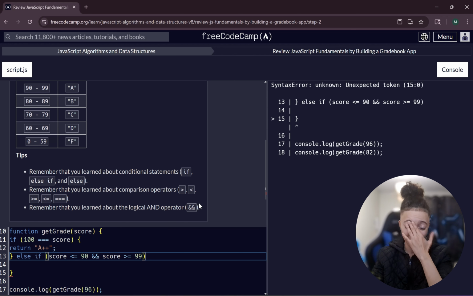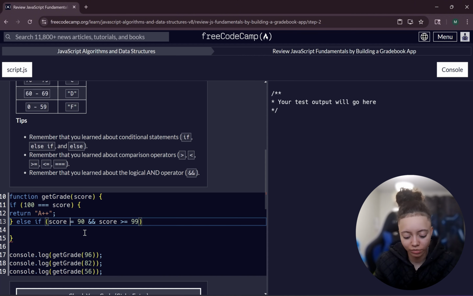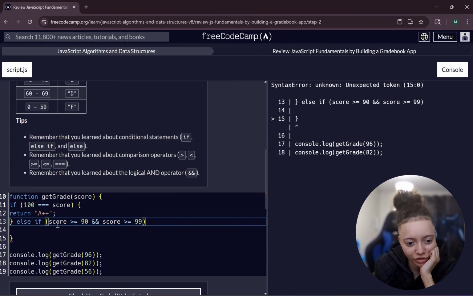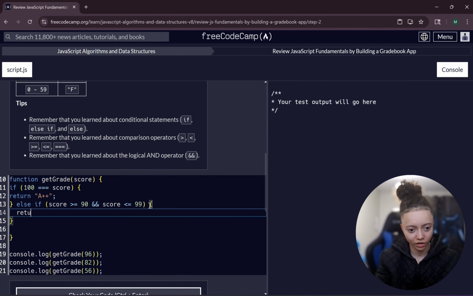I feel like I did that backwards. Basically saying if score is greater or equal to 99, I feel like it's probably supposed to be a score less than. So I think it would need to be if the score is greater than or equal to 90, and if the score is less than or equal to, return an A.